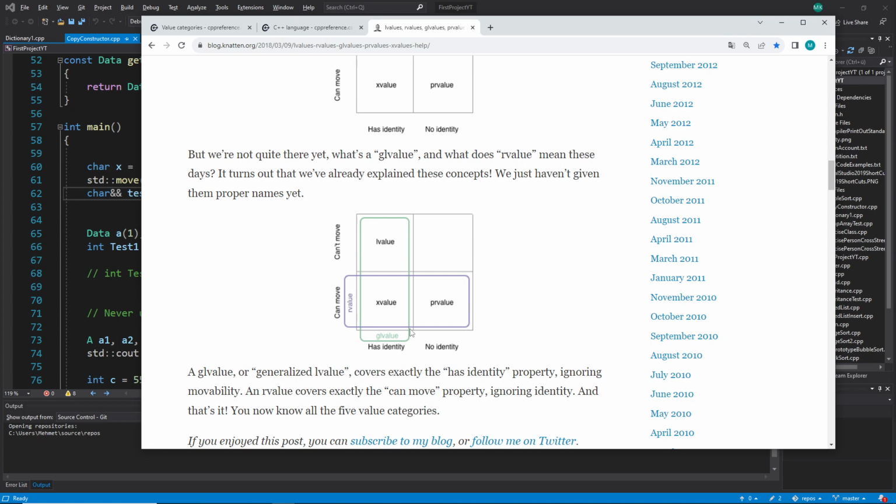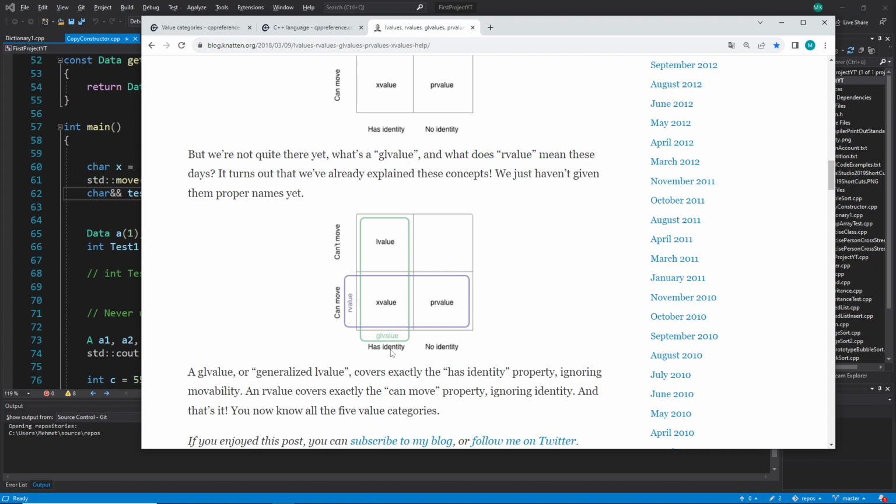So if you want to distinguish these value categories, it's a very good starting point to start with these properties, and you can see the xvalue has the property can be moved, and also has the property has identity.